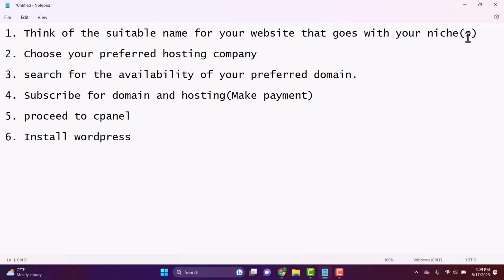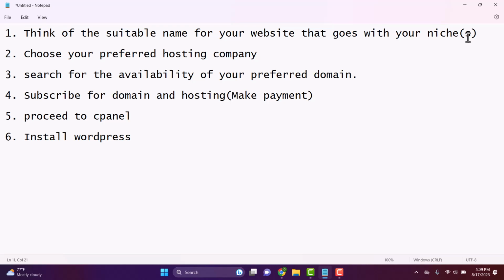So if you want to talk about dogs, maybe you want a domain name like smart dogs or smart dogo and so on. And your content will be in line, aligned to your domain name, the preferred name.